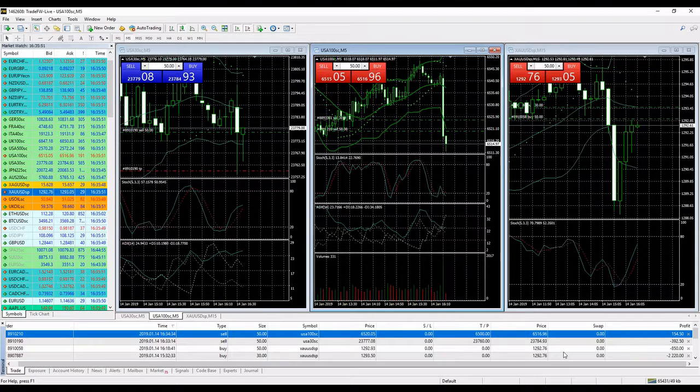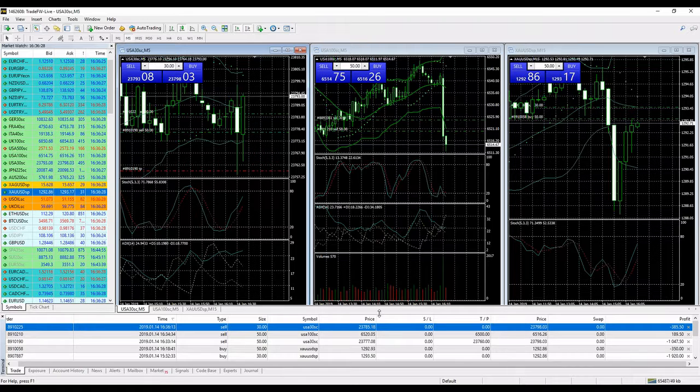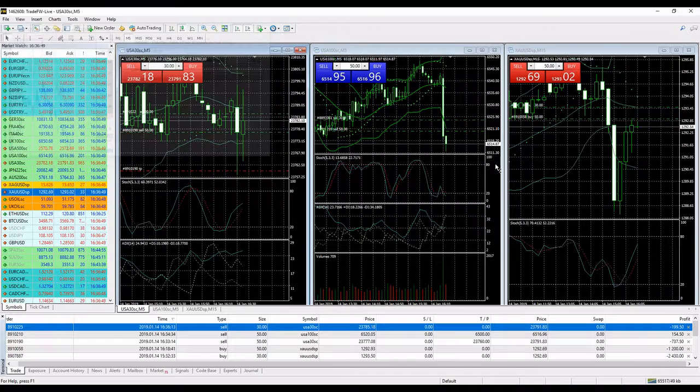Let's see on gold. On gold, we still have two positions open. On USA 30, we are going short again. That's nice. We are shorting USA 30 now with 30 lots because you see we have a pullback which is higher than the candle. Okay, no problem, guys. This pullback is higher than I expected. However, it's good. So we just sold USA 30 again, and I will put the same take profit as the previous one, 23,760, for USA 30.